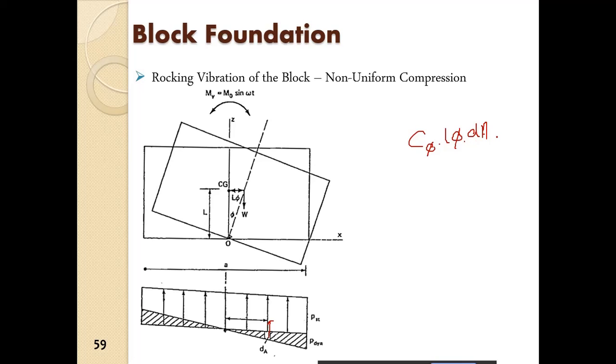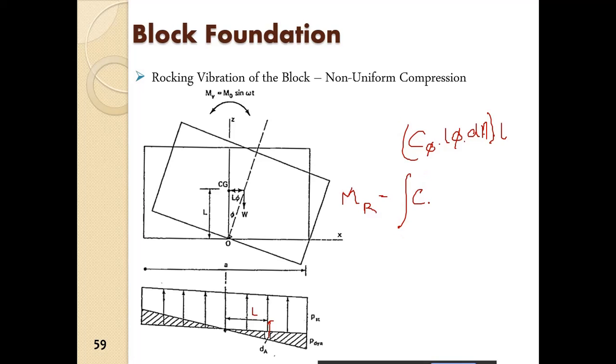So that is the force into L. Okay, so this is the force into L, where L is the lever arm. So that is the total moment from the area dA. So what is the total reactive moment from the soil? So Mr is equal to, we integrate this, so integrate about the whole area.